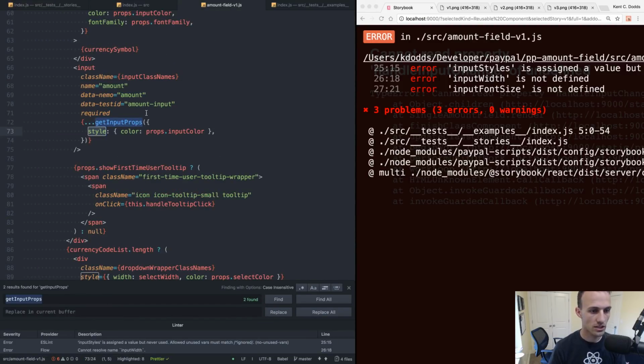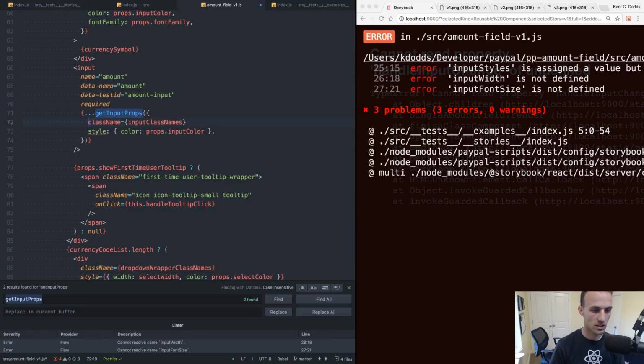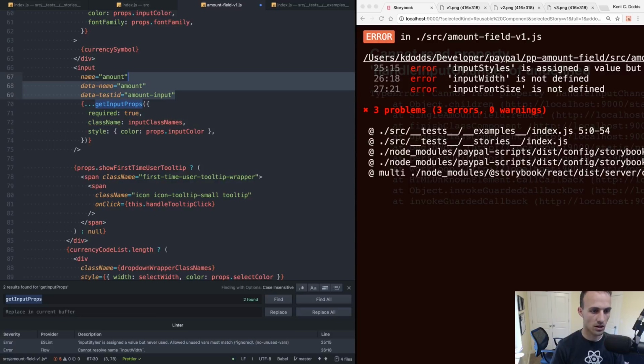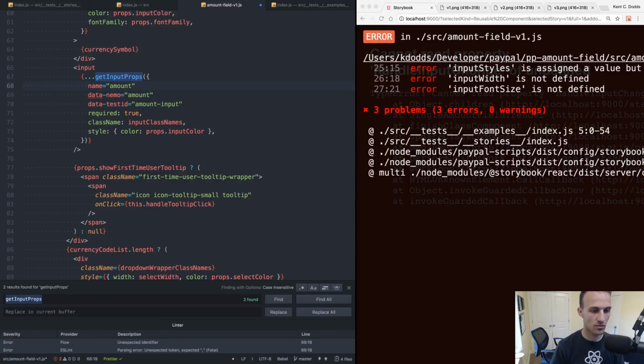And we'll do the exact same thing for all of these, because we don't know whether or not the input wants to compose our class name. Maybe it wants to apply its own class name. And so we'll move this into here, and then it can compose, maybe it doesn't. In our case, it actually doesn't, but it's nice to just put everything in here, and then the prop getter can take care of all that for us.